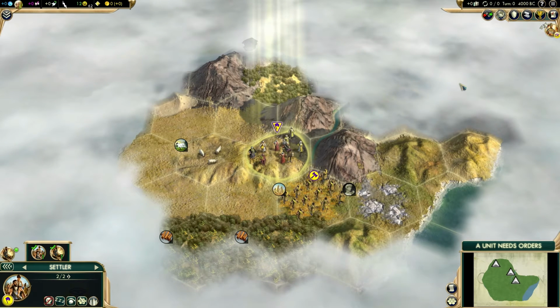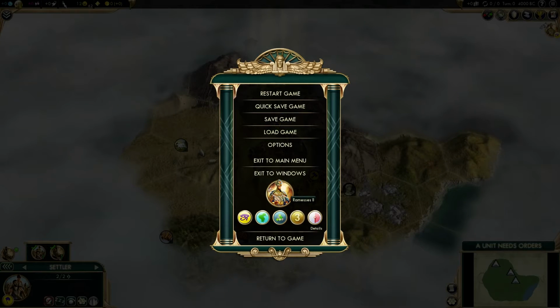Before we get too far in, I'm going to show you some of the settings. Obviously, I'm playing as Ramses. He gets a 20% bonus towards the production of wonders, which is, of course, going to be very, very helpful for us. Alright, that's it there, the 20% production.